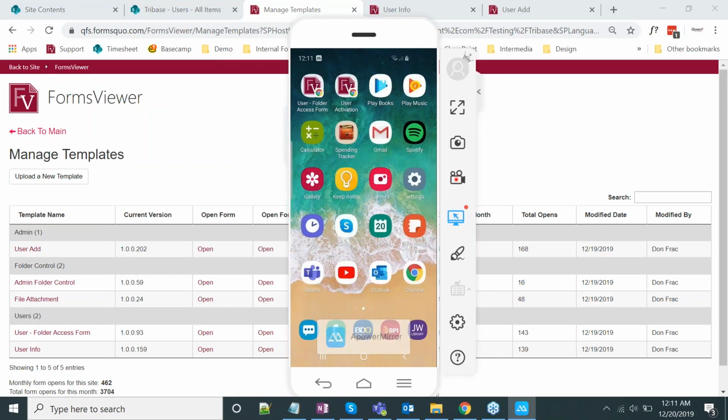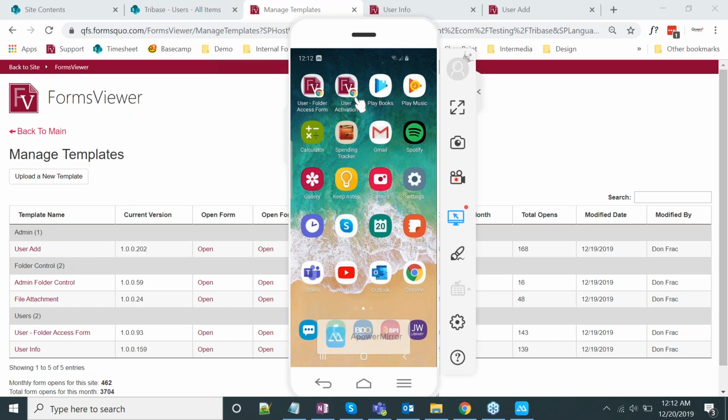Kirby, you're on. Yep. So, can you hear me okay? Yep, Kirby. Okay, so I'm going to try to open this user activation form.